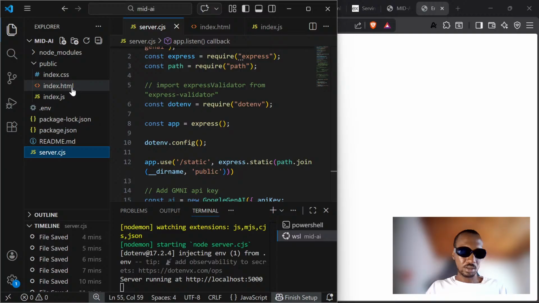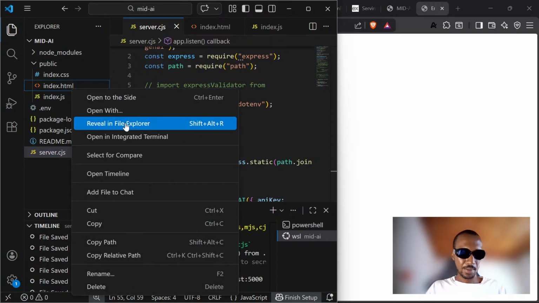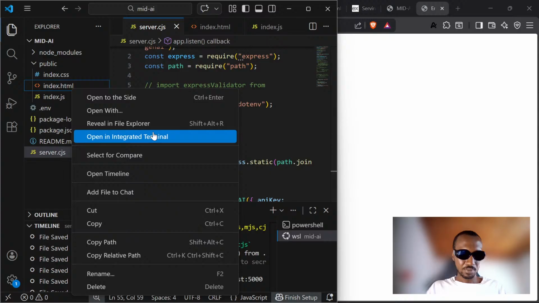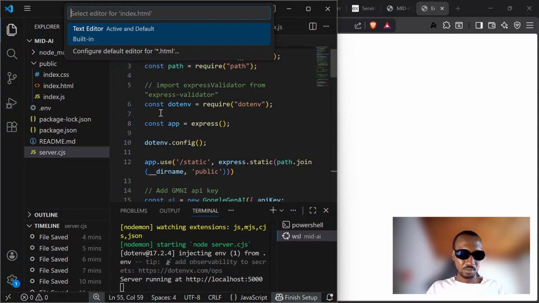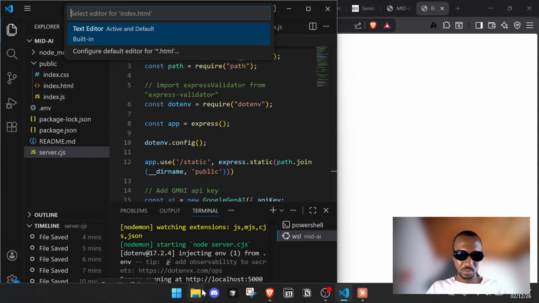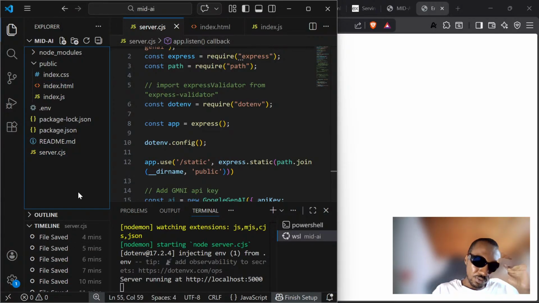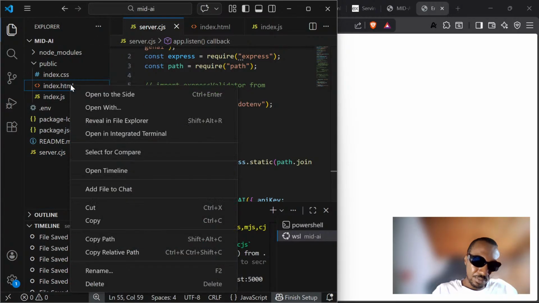I'm going to try something. I was going to try and open it with the browser to see if it opens this. Can you open this with the browser?